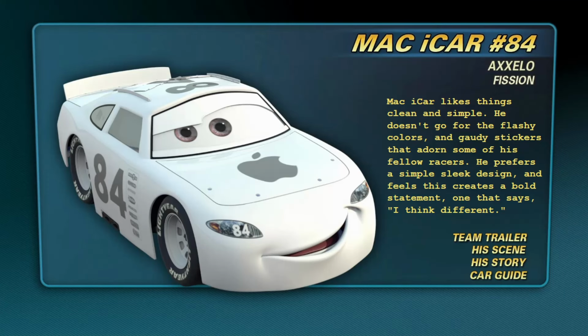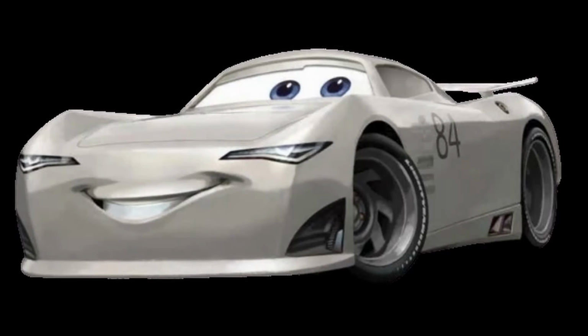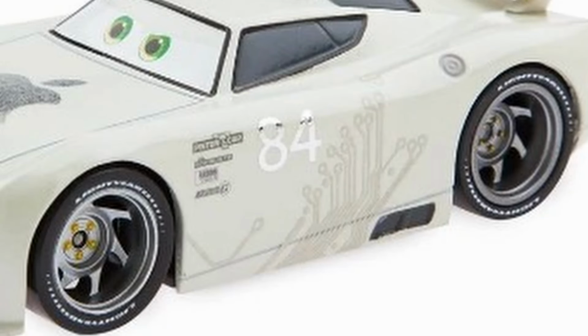I know it was stated in the Mackay Cars character biography, who's the Cars 1 Apple Racer, that he likes things clean and simple, which I can understand, but that doesn't make it any more interesting. Plus, JP Drive, who is the next gen replacement, actually has some decals on him, so there's honestly no real excuse. I do however like that this is the only Apple Racer that has a grille, which does make it stand out a little bit more, I guess.